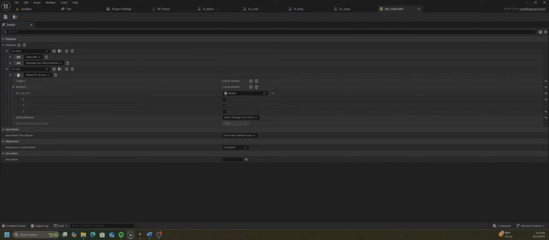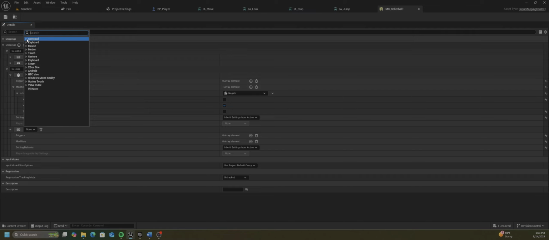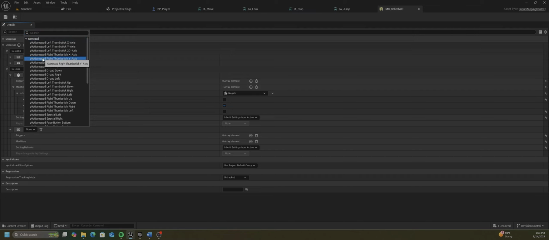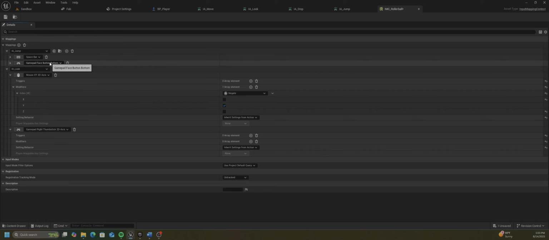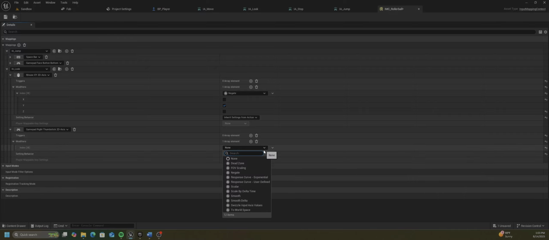Now, we also want to set up a gamepad for this one, maybe, right? So this one is going to be set up. So let's go ahead and hit the plus button here. Okay. We're going to use a gamepad, and it's going to be the right thumbstick. Gamepad, right thumbstick. We want to use the 2D axis for the right thumbstick. Okay. And also, we're going to set a modifier up for this one. So we're going to hit the little plus button next to the modifier. And then for that one, we're going to want to set this up as a dead zone.